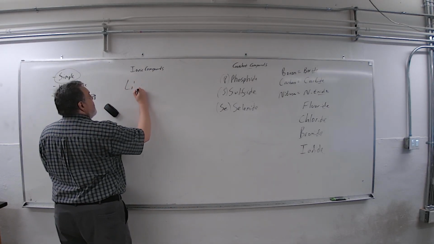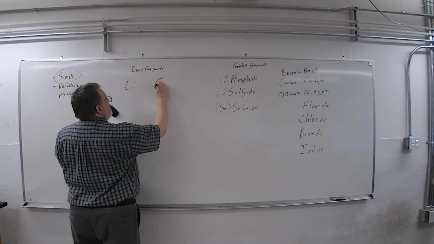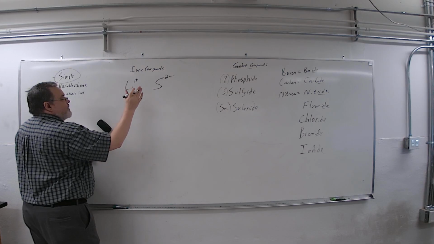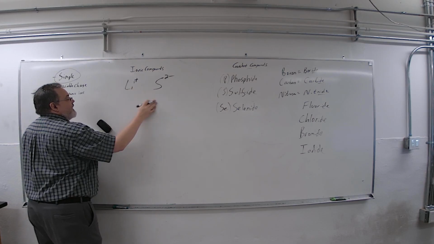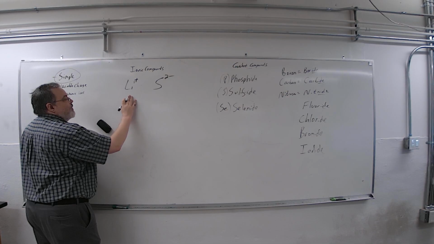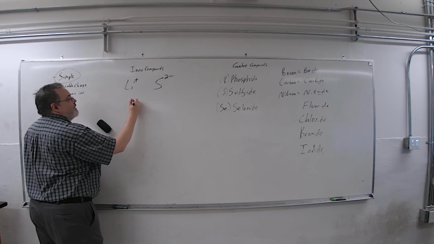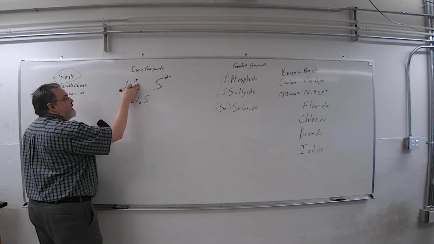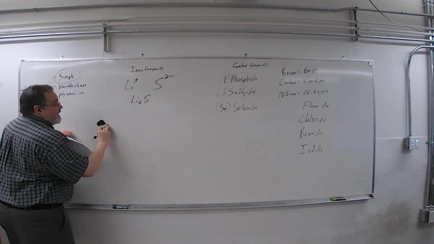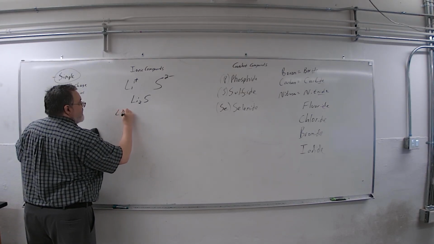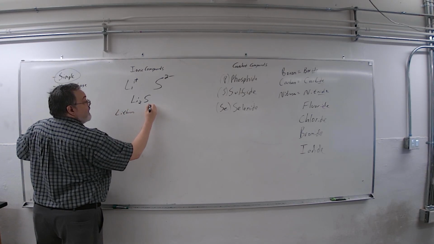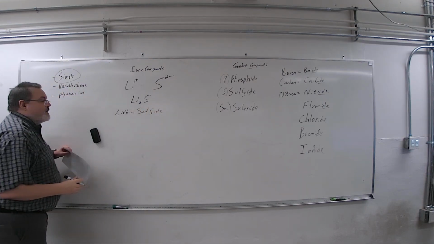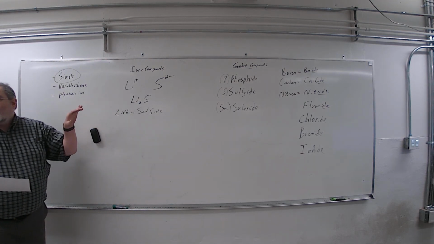But now, lithium, what do I have? So what would be the formula for this? Sulfur is 2 negative, lithium is +1. What would our formula be? Li2S. You need 2 positive charges to balance a negative charge. And the name for this is lithium, right off the periodic table, and then sulfide. That's what you would call that, lithium sulfide.